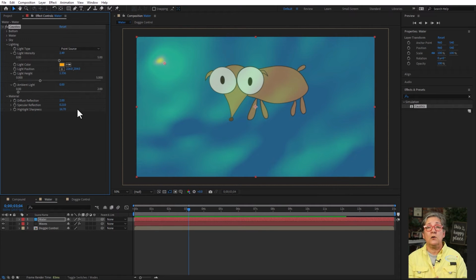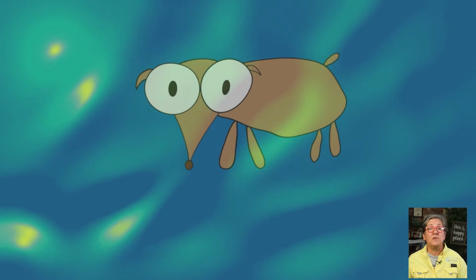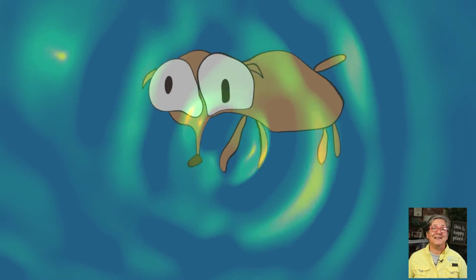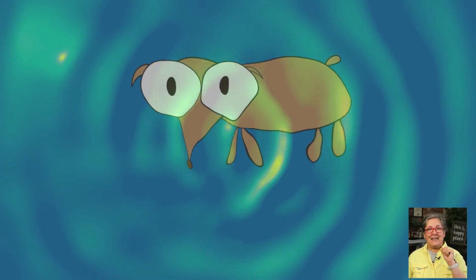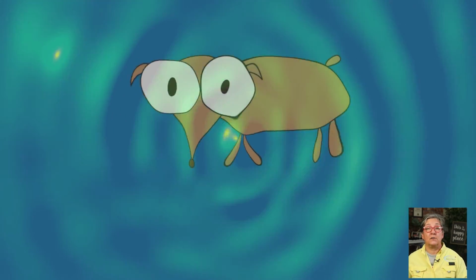You don't want to use the doggy? Don't use the doggy. Use your own images. Use your own video. Distort it. Use text. Use a logo. Use anything at all. And you're going to find that you can create a myriad of things with this water effect. Because quite frankly, none of these control layers need to be visible. You can do this however you want to do it. All right? Okay, let's go on now and let's work with particles.